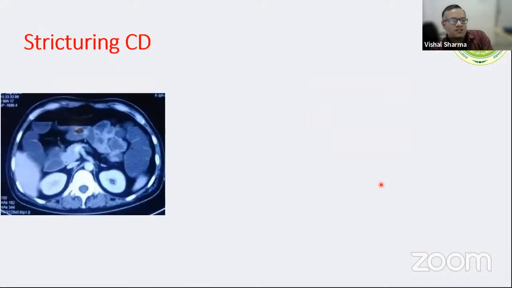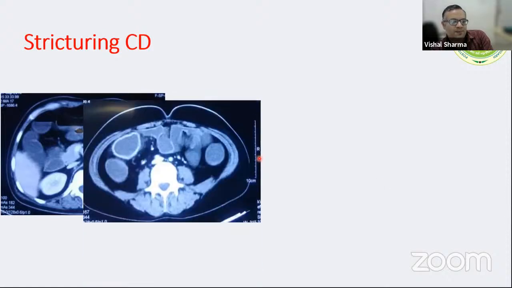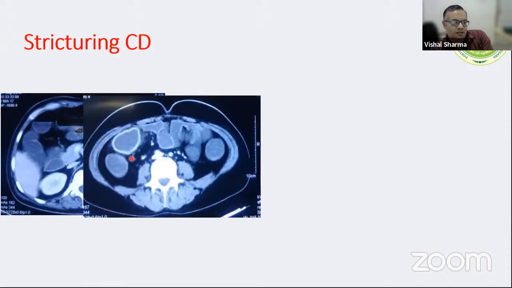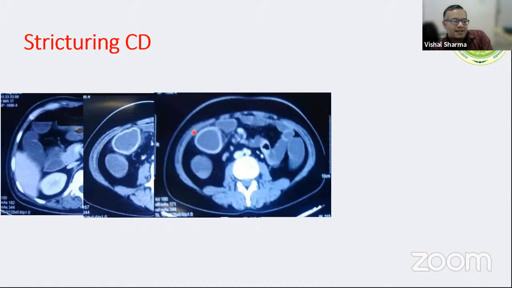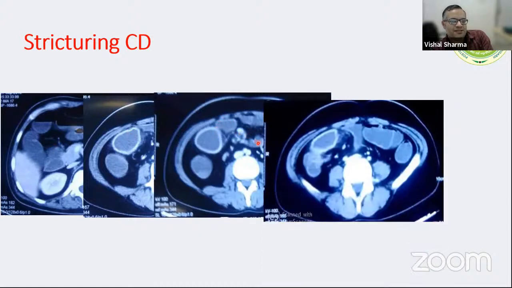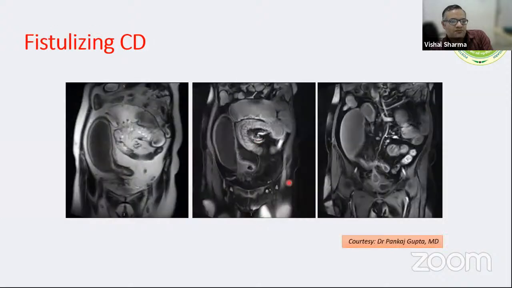Now, stricturing Crohn's disease, and I just want to show you some images of the CT scan. So you can see how there is an area which appears more enhancing than the usual bowel wall, and it is a dilated segment with a stricture, a narrowing here, and that is a stricturing Crohn's disease. Again, if you look at this patient, you have a hugely dilated bowel wall, which is enhancing on the MR, a contrast MR, and this is because of a stricture here.